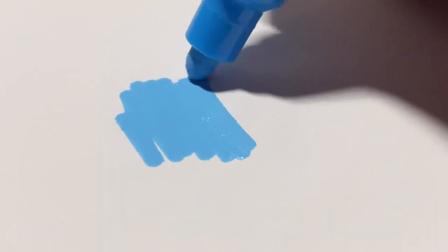So we just have a bunch lying around, but yeah, very, very solid. Not very blendable, but very solid. So if you want something like that, then get the Posca markers. Really cool. They are water-based though. They do pill at the paper a little bit and they do warp it a little bit. So keep that in mind.